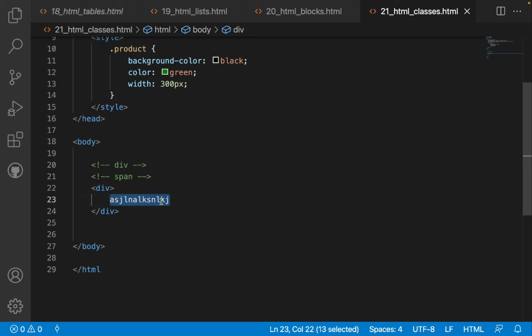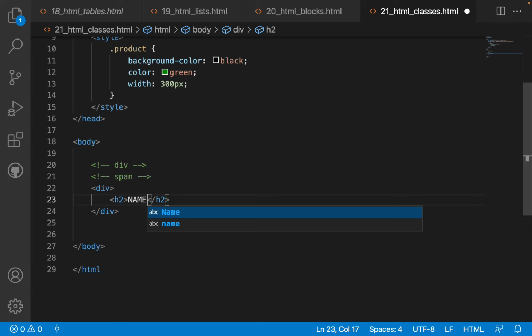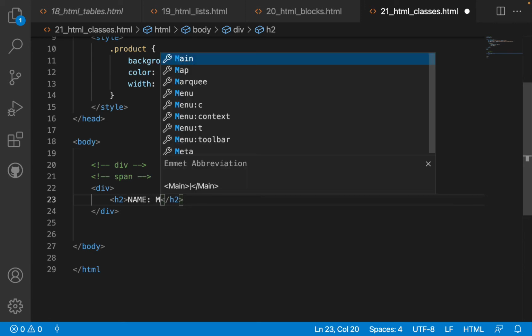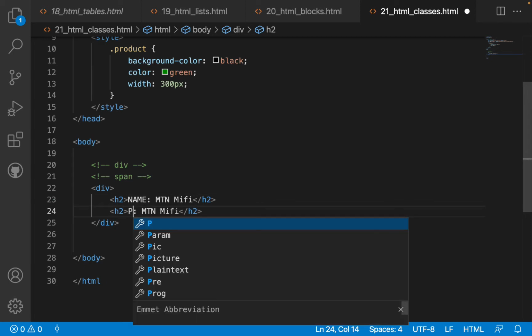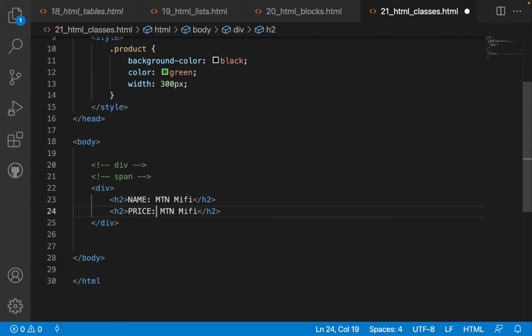So let's go ahead and create maybe some h2 tags and maybe call a name of a product called maybe MTN MyFi, and then give it a price, maybe 31,000 UGX.